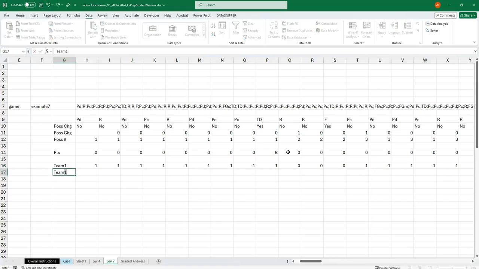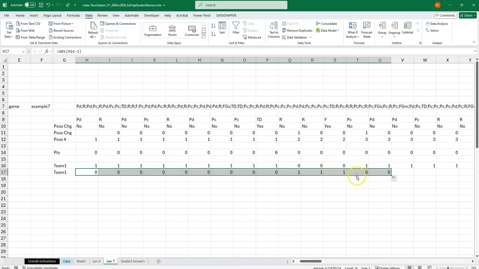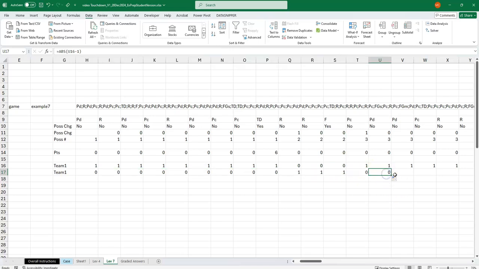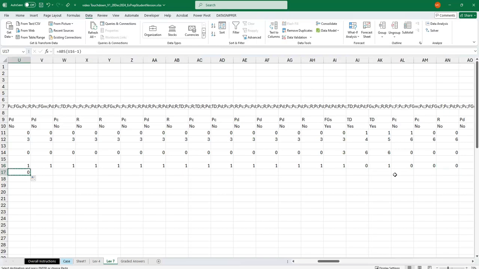Team 2, we'll just do this, that'll be a little bit quicker. We'll take that and subtract 1 from it. Okay, that's going to be either a 1 or a 0. It's going to be zeros where Team 1 has the ball and 1 otherwise. So let's see if that works okay. So I'm just going to copy it the rest of the way out there. Put it all in there.